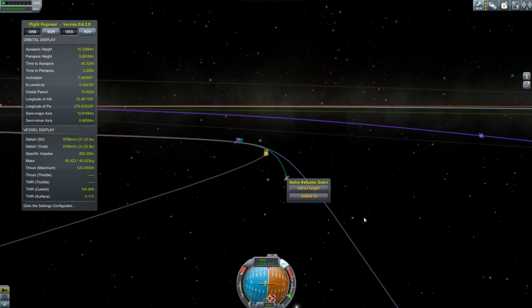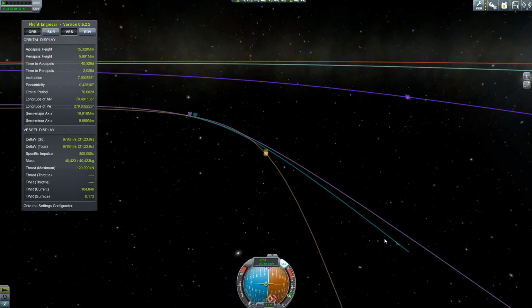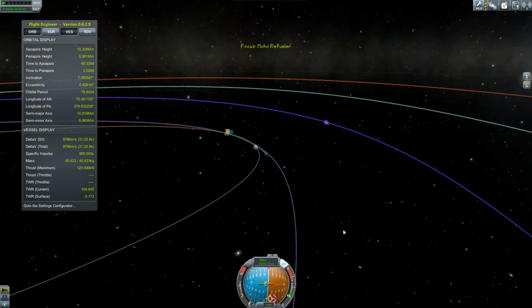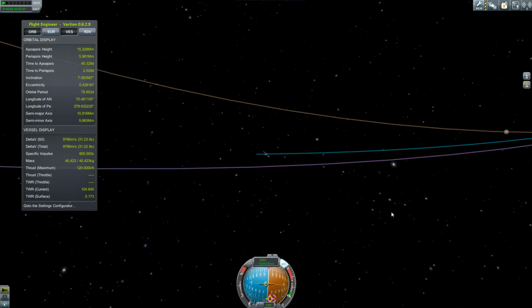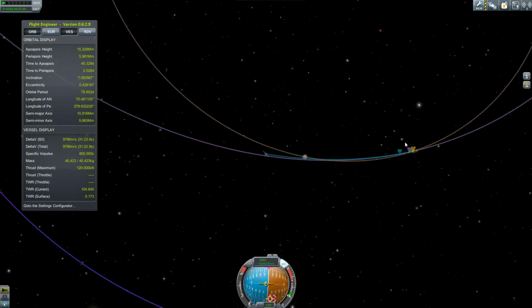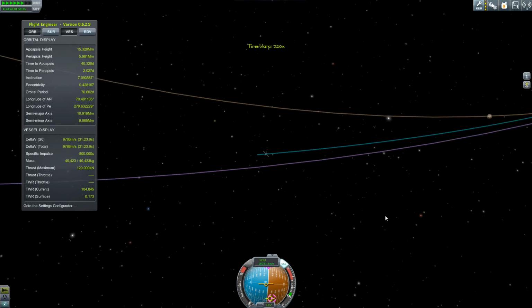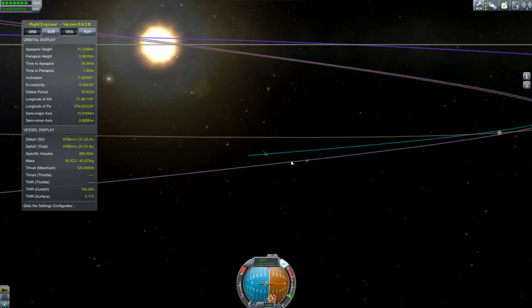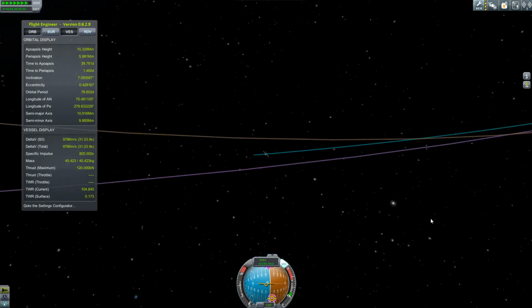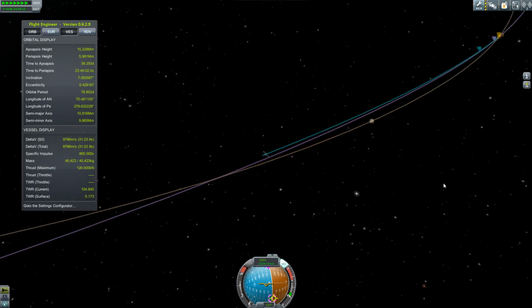No, we don't want the debris. We want the actual ship itself. Alright, stop showing me debris. Here we go. Alright. So we'll get this thing in here a little further, and that's super close now. So we'll warp on in there. I just love that we can look at what the encounter is going to be by looking at Moho. That's so cool.